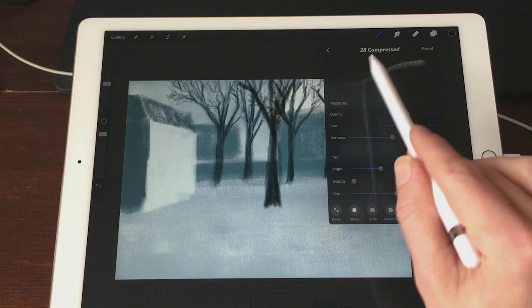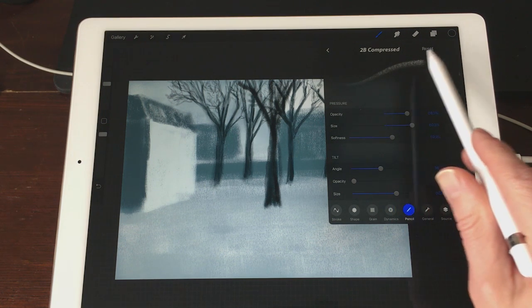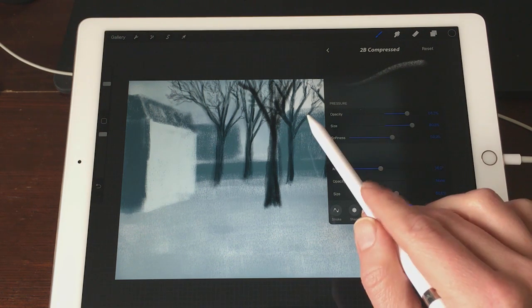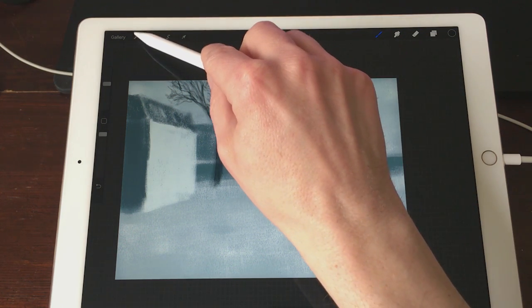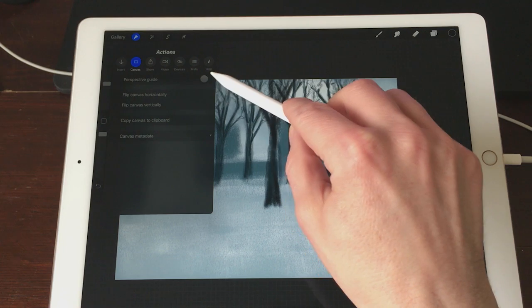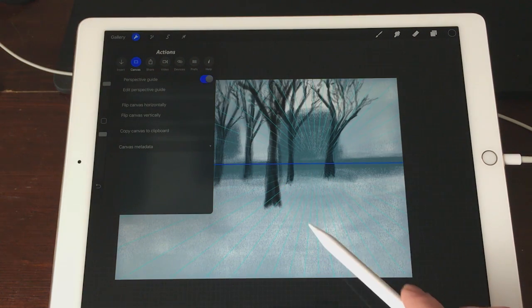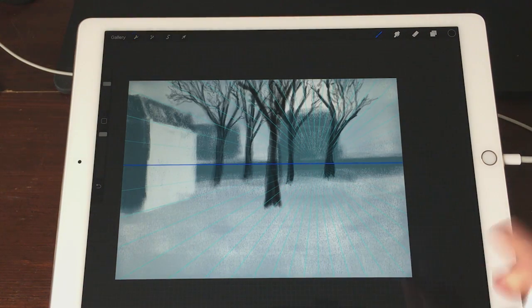And I'm going to use the compressed brush. And I'm also going to use the perspective guide just to draw it in the right perspective.